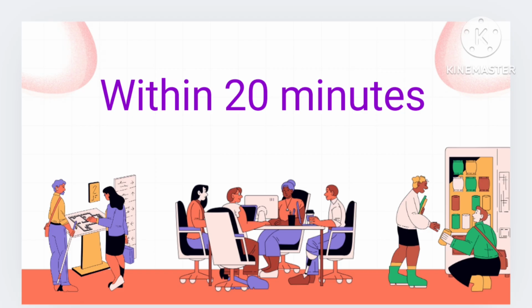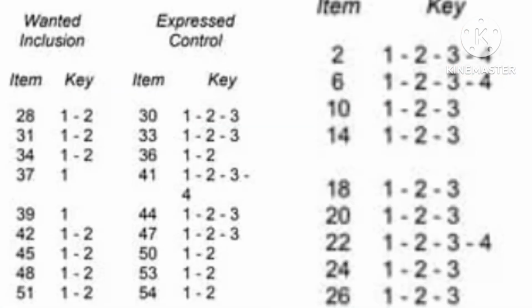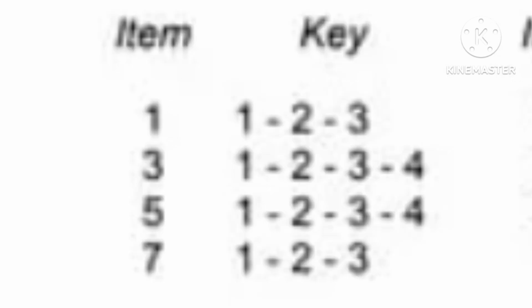After answering 54 questions, the answer sheet was interchanged with other people. After that the scoring key and norms were given. According to the scoring key and norms we have to calculate table 1. In the scoring key itself, for each question they give the mark allotment. For example, question number 1, choices that give a mark: that column contains 1, 2, 3.